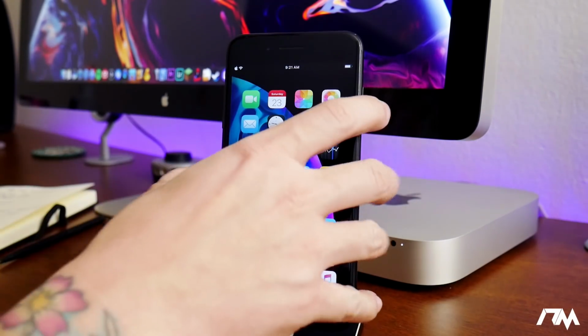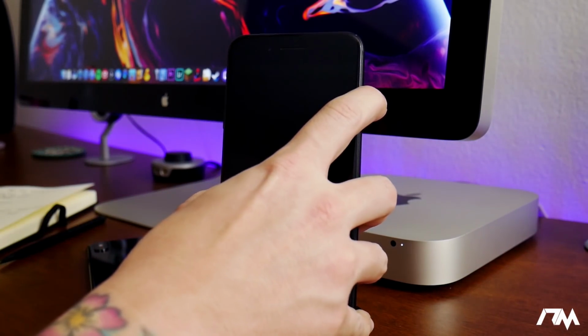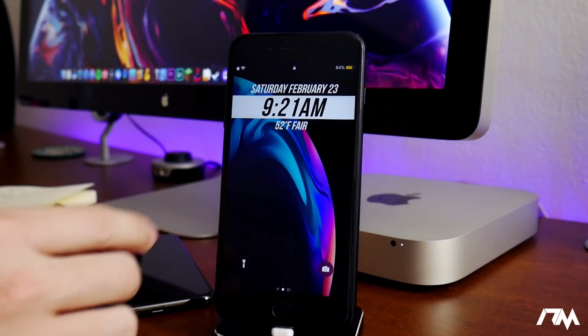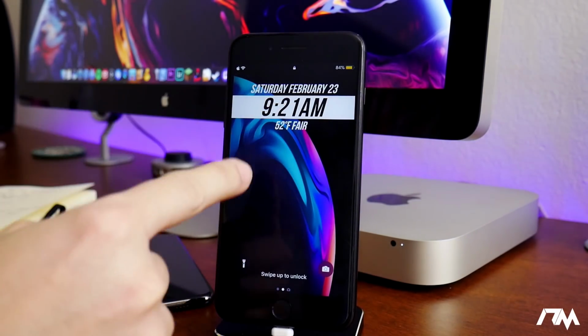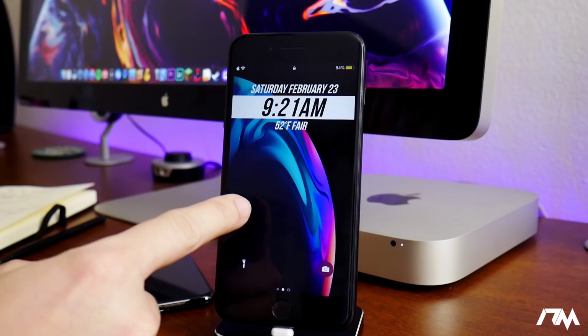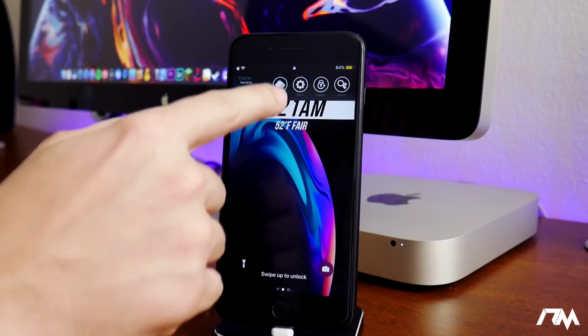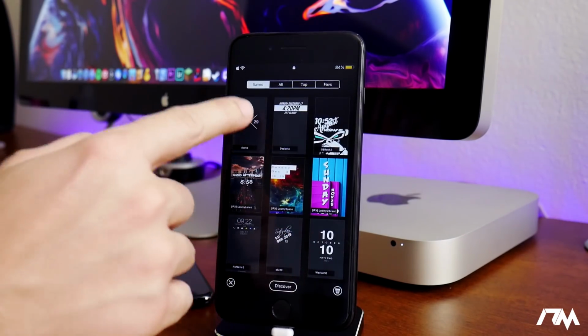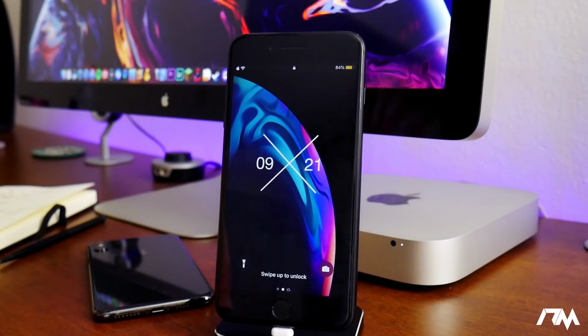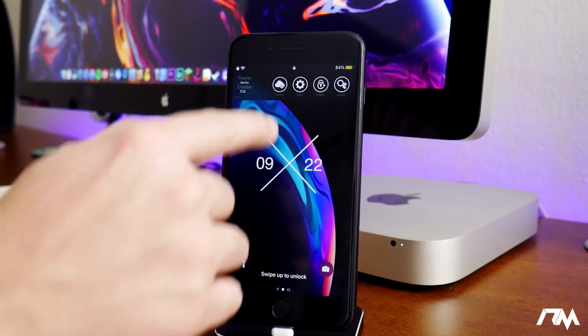The last tweak I got for you guys, of course, is LockPlus Pro. It's definitely one of my favorite tweaks of all time. LockPlus Pro allows you to change the lock screen with just a click of a button. Basically, we can go ahead and just select this theme here, and as you can see, it changes the date, the time. It changes a bunch of stuff. Some of them have weather widgets, some of them have battery information.